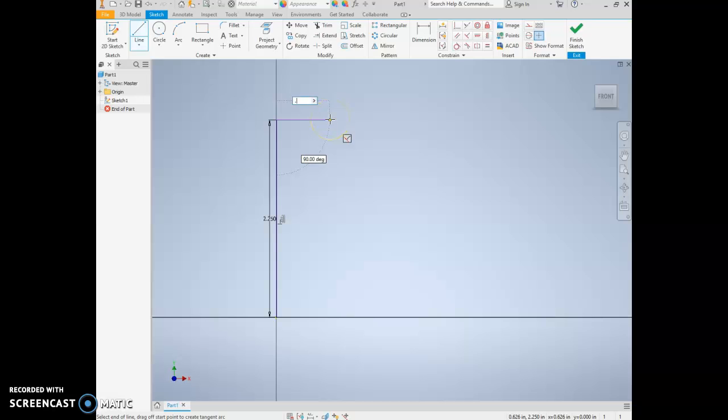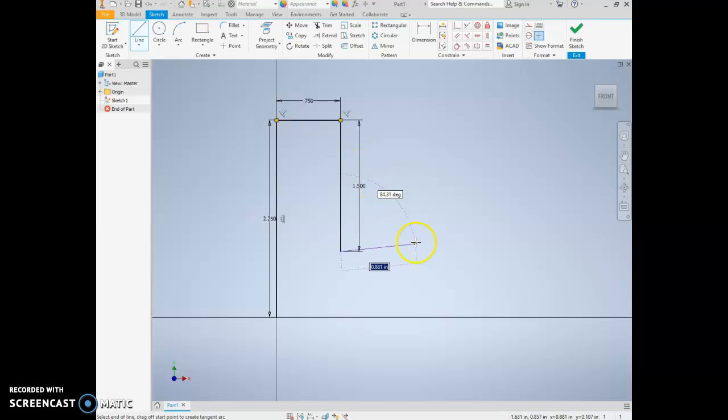It comes over 1 block, so once I get it to 90 degrees, I type 0.75 and hit enter. It goes down 2 blocks, so I'm going to do 1.5 and hit enter. It comes over 1 block, so that's going to be 0.75. Now I can just go straight down to the x-axis, and you can see it's at 90 degrees and 0.75, so I'm going to go ahead and just click to place that line. And now I've got to finish drawing my L, so I come back to where I started and click. Now I've drawn that L shape. Once I've drawn the picture I need, I can hit Finish Sketch.